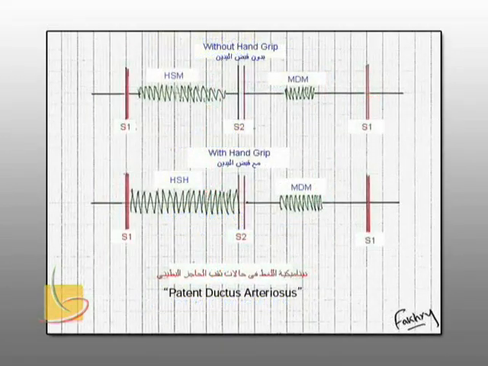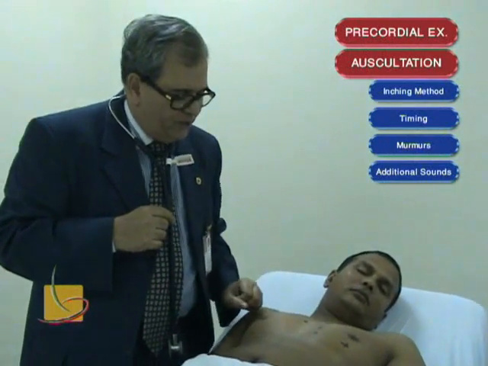The remaining type is the continuous murmur, and this does occur in cases of persistent ductus arteriosus, and we'll find it infraclavicular in this area due to patent ductus arteriosus. It will be pan-systolic and early diastolic, so it gives you the machinery type of sound, as if there is a train moving and you are hearing the sound of the train, machinery type of murmur. So it is appreciated in cases of patent or persistent ductus arteriosus in the left infraclavicular area.